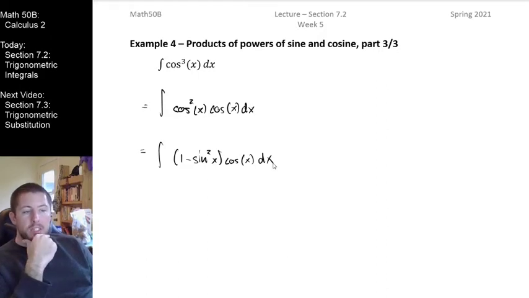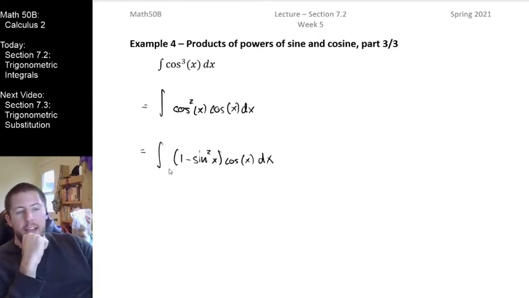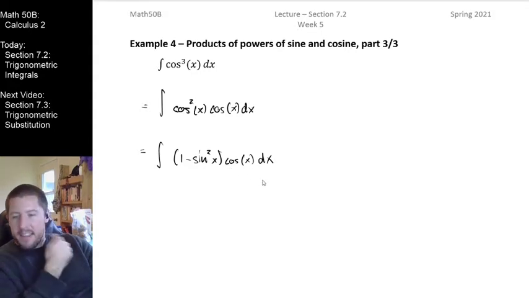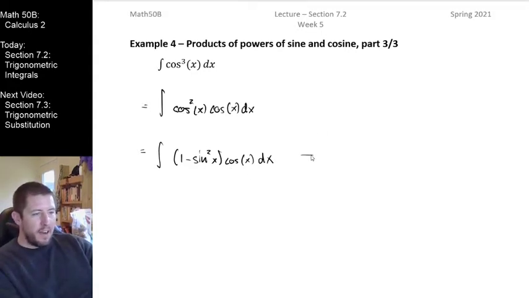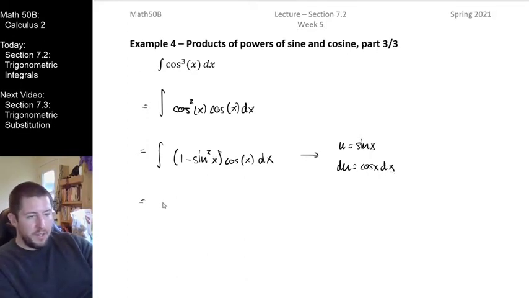If I rewrite my cosine cubed to look like this, then I do have the things that I want to see. If I make u be sine of x, then du is going to be cosine x dx, and I've got all this stuff into a polynomial integral again. So let u be sine, du be cosine of x dx, and I've got a nice easy substitution to do here. Cosine x dx, that's just du. 1 minus sine squared is 1 minus u squared. Cool. Actually kind of easy once you see it, right?